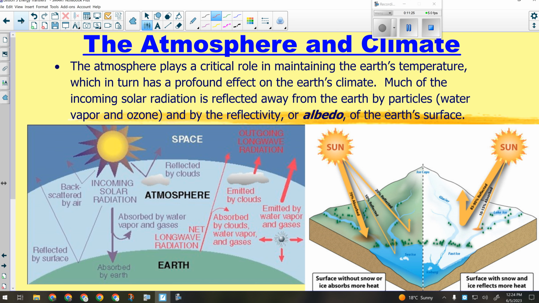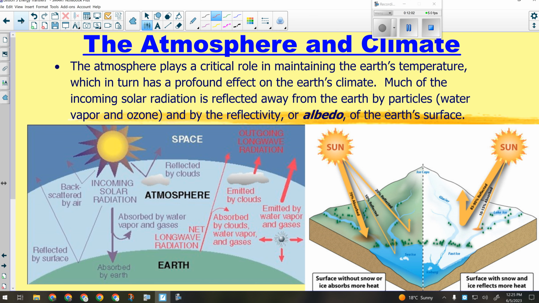So that stuff that gets scattered, that stuff that gets reflected, doesn't warm the earth at all because it's not being absorbed. Now, as the light goes through the atmosphere, it's going to hit the earth. When it hits the earth, again, one of three things can happen. It can be reflected, it can be absorbed, or it can be converted. The only time it's going to be converted is if it hits what? Plants. Are there lots of plants? Yeah. And there's even photosynthetic organisms in the ocean. So even if it hits the ocean, it still could be converted. There's lots of algae and things like that in the ocean.